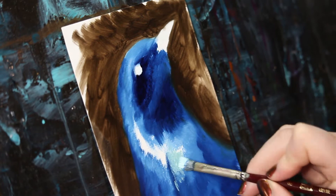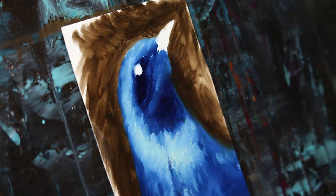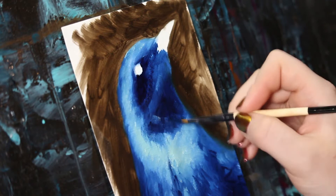Because oils take a while to dry and I was aiming to complete this painting in a short amount of time, I was very careful not to lay down those dark blue tones in the area where the shine on the feathers were supposed to go, so carefully placing that paint exactly where it belongs.